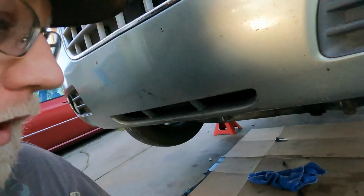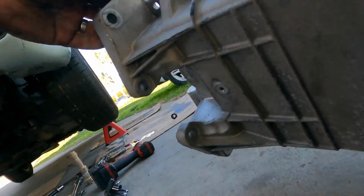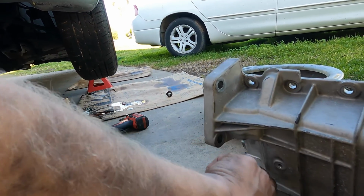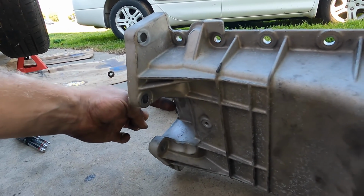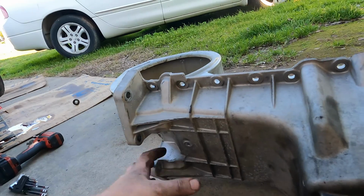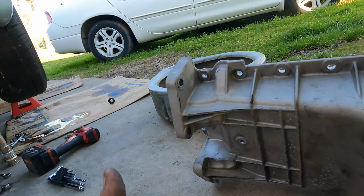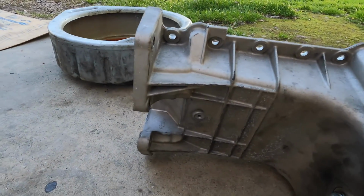Now that was a B, man. Here's what I had to do. I couldn't get to the torque converter bolts through this little window. There's a little plastic cover that covers this, and you're theoretically supposed to get to each torque converter bolt right there. Okay, but that just wasn't happening. The torque converter bolt's way up here, with the subframe in the way. You can't go straight up at it. There's a subframe right here, then there's a rack right here. Now the rack I lowered, but still there's just not room for a socket and a swivel, and I don't have anybody to help me hold the crank still while I'm trying to break it loose by hand.